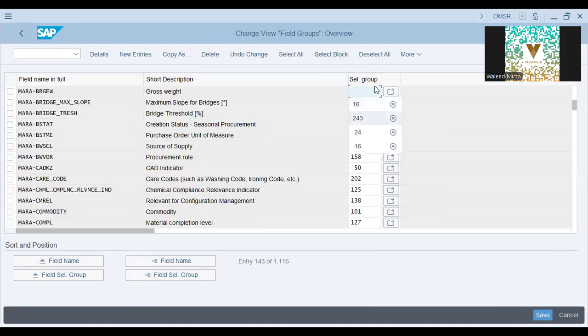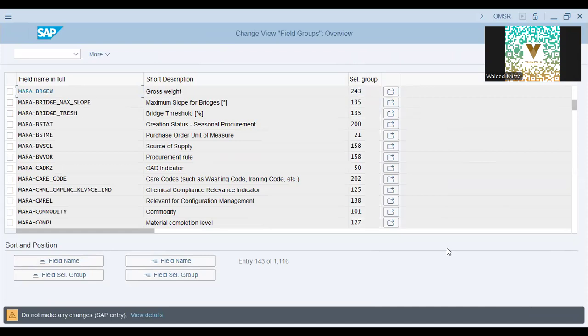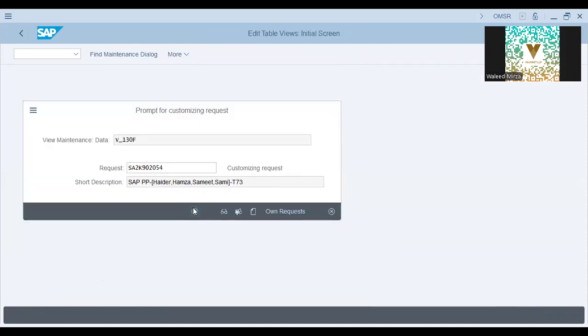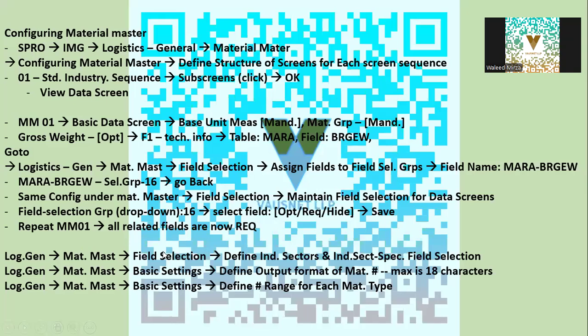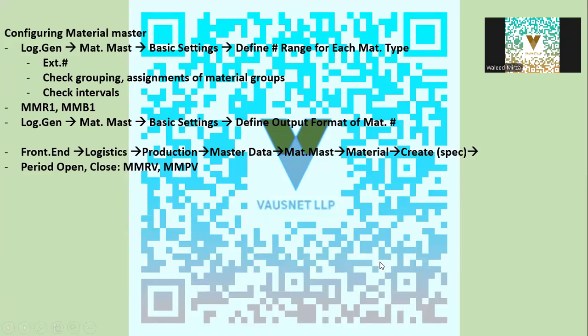Over here, it was 243. Save and save. So we are back to the default configuration. Field selection we have already seen. Let's go back to material master basic settings, because we have to wrap it up.